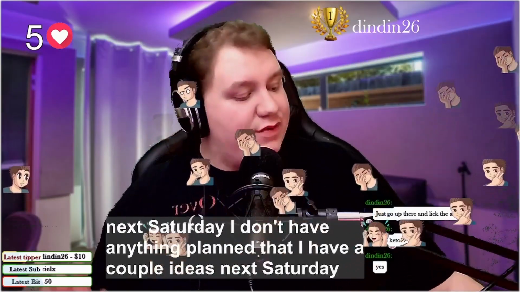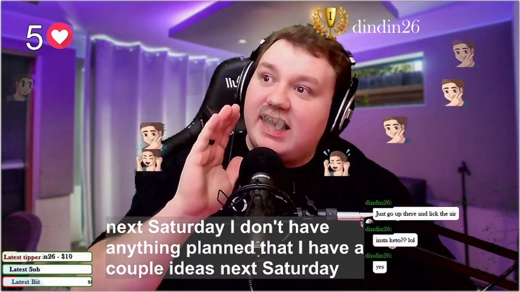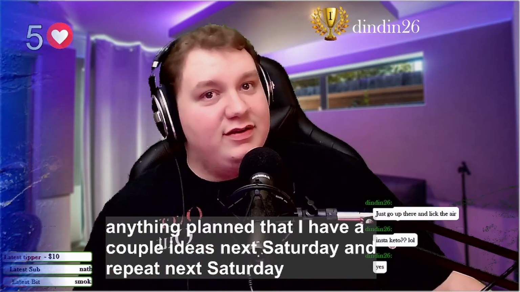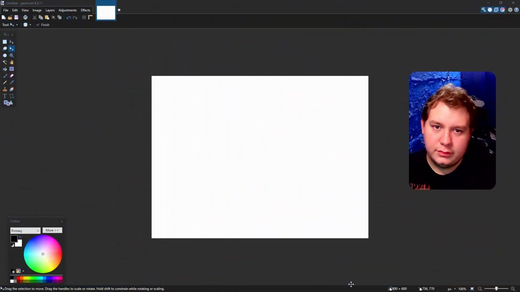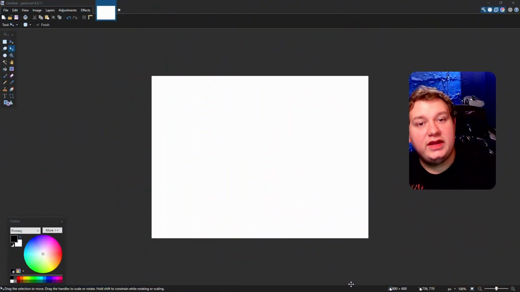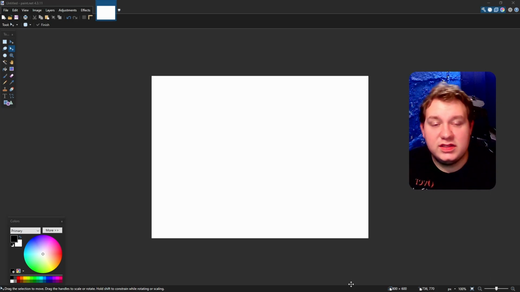But next, I want to show you how to make one, or at least a simple one. Okay, so let's make a nice static overlay, nice, minimal, and clean. This is paint.net. I will put a link to this in the description. It's a very simple photo editor, and yet it's very powerful for what it is. Let's get to it.